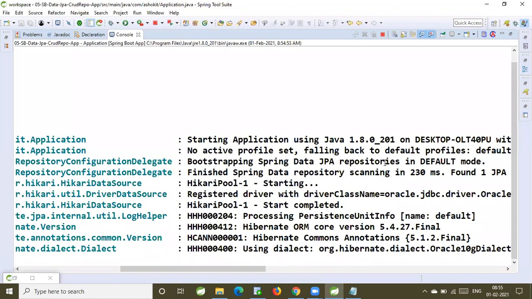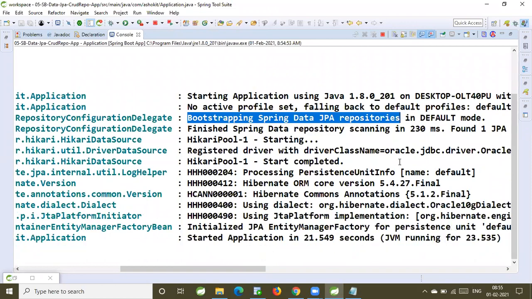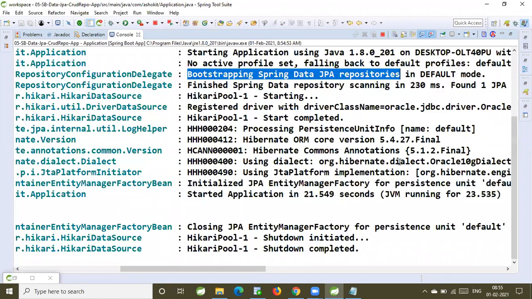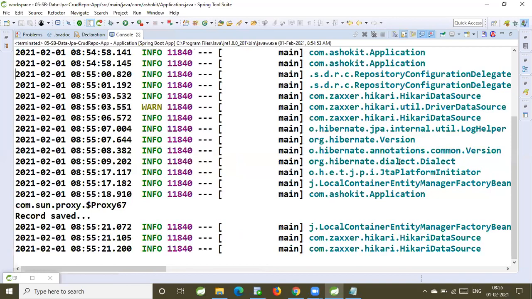Bootstrapping data JPA repository. So by default, is it loading the data JPA repositories in the application, or is it not loading them? It is loading them. So do I need to give the @Repository annotation, or no need to give it? No need to give it.